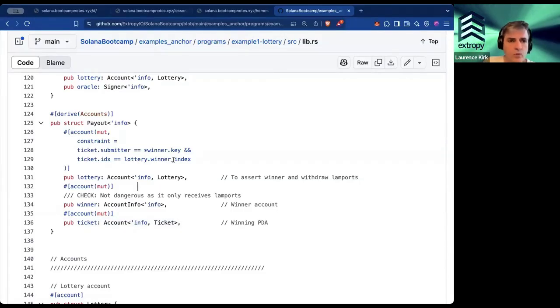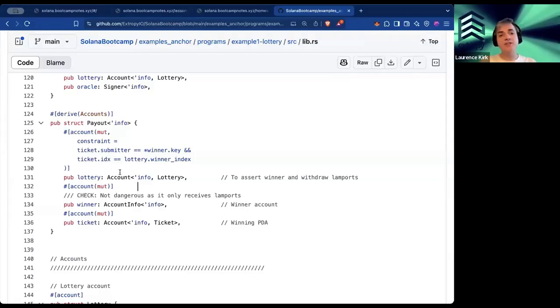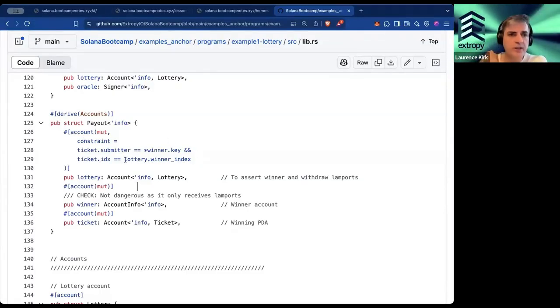So what are we doing within this particular context? Well, it's straightforward because we already have these accounts available to us, but we need to do some checks. And so that's why we have this constraint here. Okay.